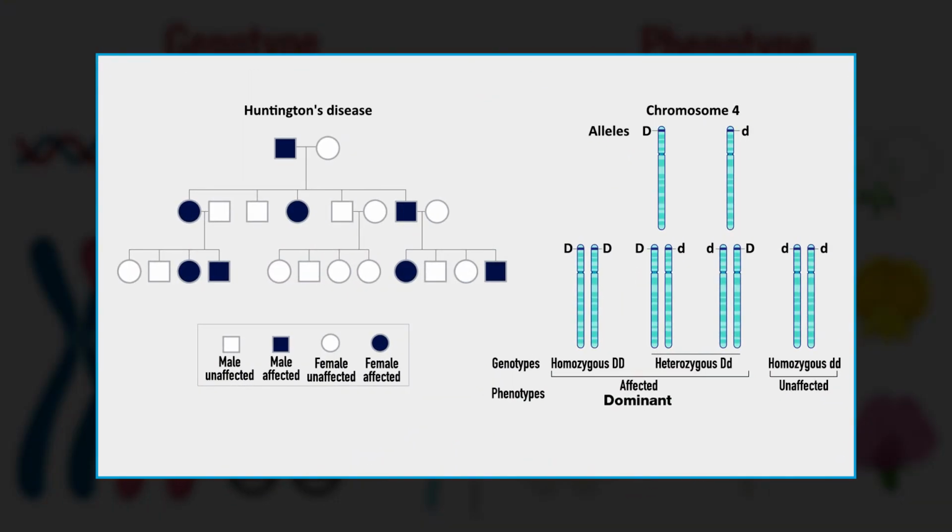So the trait which is expressed in a phenotype is called the dominant trait, and the suppressed one is called a recessive trait. In genetics, dominance is the phenomenon of one variant allele of a gene on a chromosome masking or overriding the effect of a different variant of the same gene on the other copy of the chromosome. The first variant is termed dominant and the second is termed recessive.